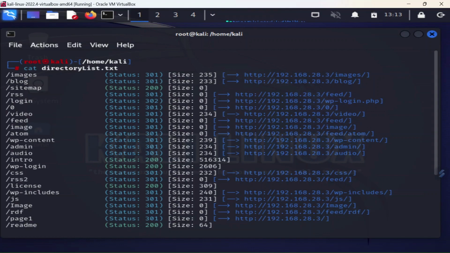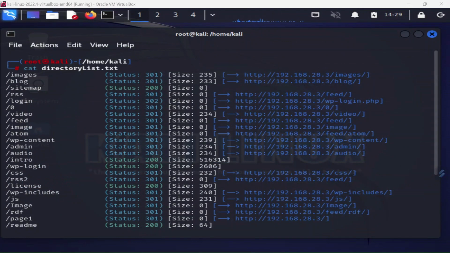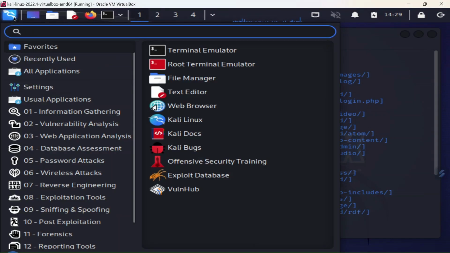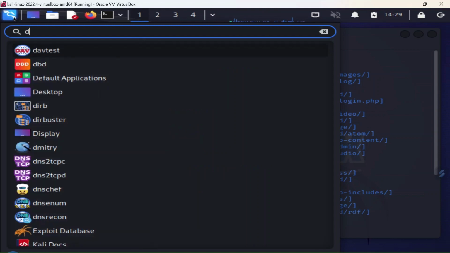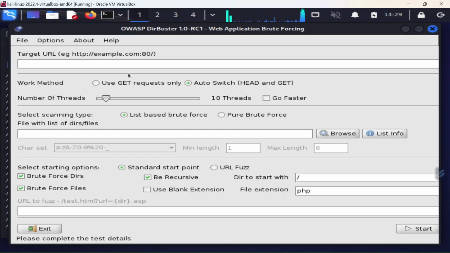Now, there is an alternative to GoBuster, and the alternative is actually DirBuster. And DirBuster, unlike GoBuster, is already built into Kali Linux. So to access DirBuster, all you need to do is go into the launch section of Kali Linux applications, and we're looking for DirBuster. We can then select the first option there, and this is a GUI as opposed to a console version. There is a console version of this which is called DIRB, but this is DirBuster, and therefore it's the GUI version. So I'm just going to demonstrate that here.